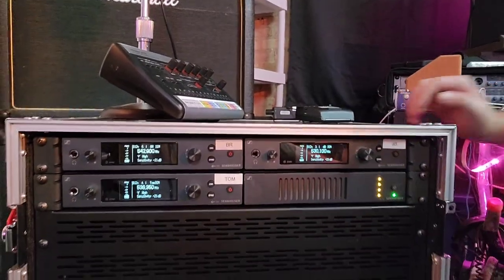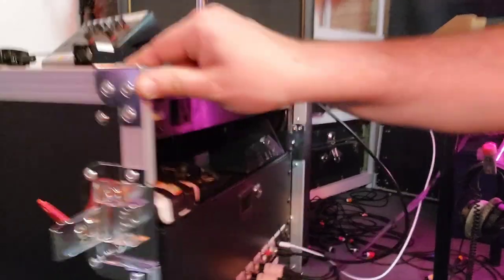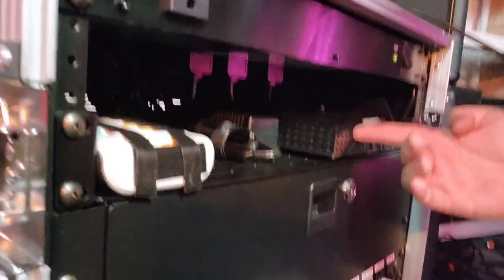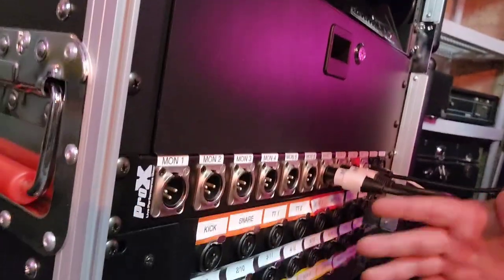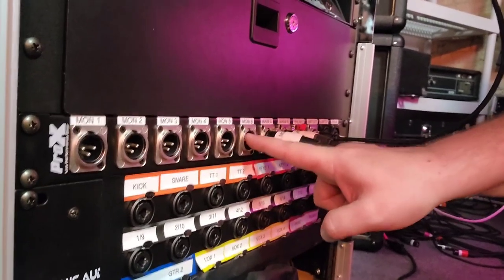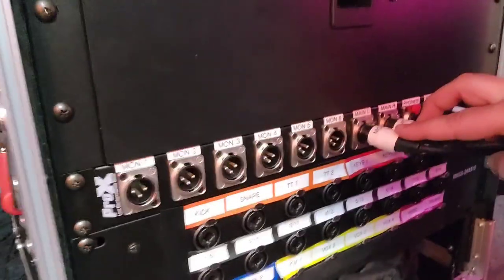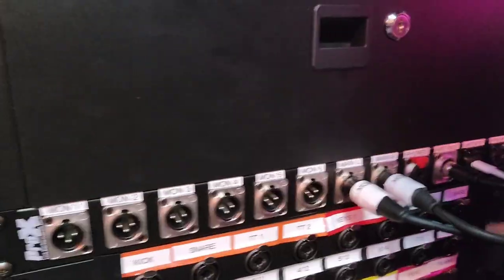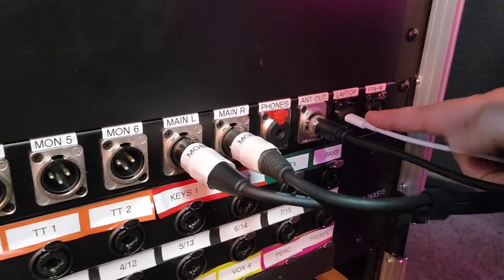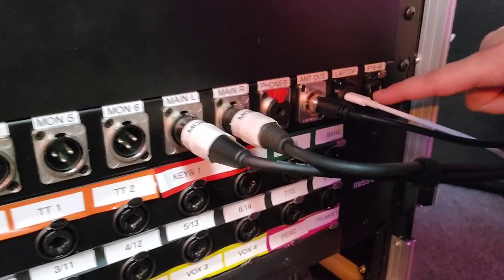On the back, we can find some additional interfacing components: rechargeable batteries, a Wi-Fi hotspot drawer, and interfacing patch bays. These include headphone outputs for six discrete XLR outs to headphones, as well as a 2-mix at XLR, headphone amp, 50-ohm BNC output for antenna, USB-C output for mixing and recording, and an RJ45 connection for the P16M.